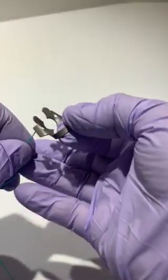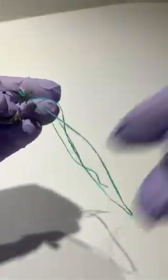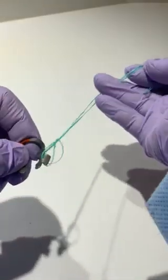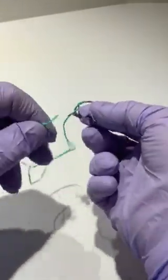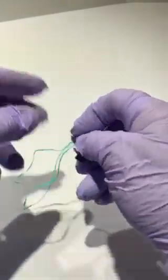Taking your floss, thread it through the lingual side of the clamp first, and making a slip knot. And then wrapping the floss across the bow about 3 times, taking the end and then threading it through the other hole.